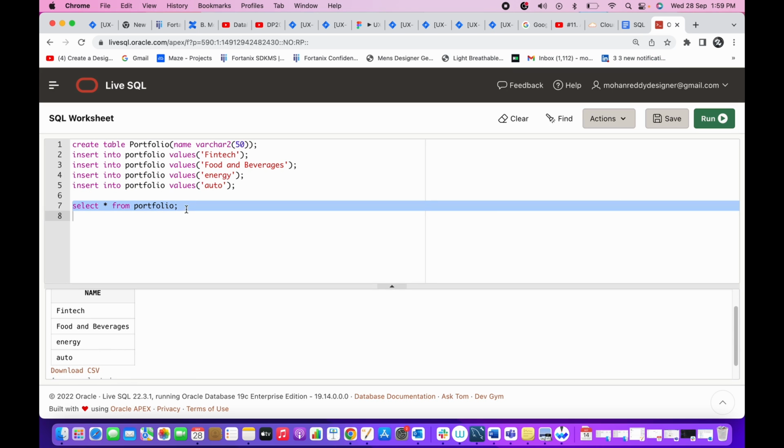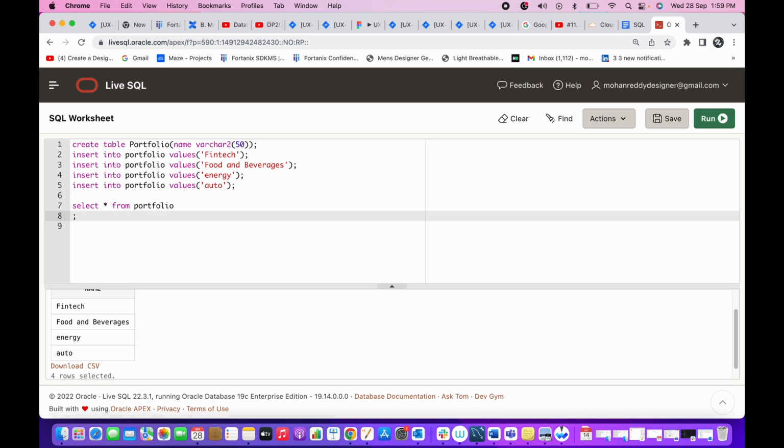Now we have to apply a condition to fetch the records whose portfolio name is only lowercase. Okay, now let's display the same content, WHERE LOWER of name equal to name.